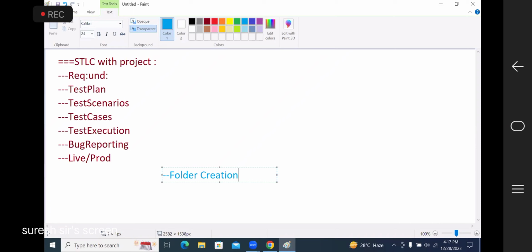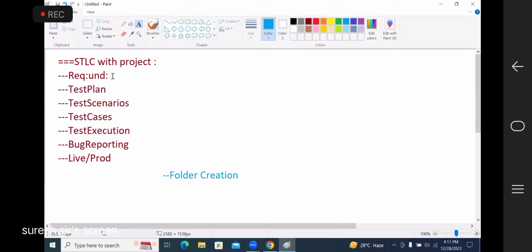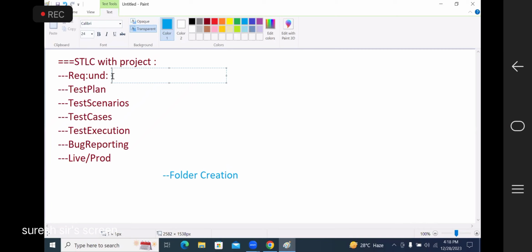Now while working through these steps of STLC, we need to take care of the very first step, requirement understanding. For requirement understanding, we need to refer to all the documents related to that project.